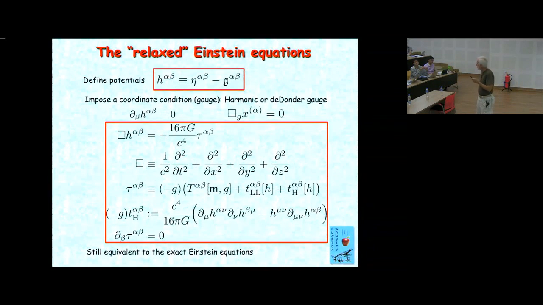But it really is a choice of coordinates. Why is it a choice of coordinates? Because this is a partial derivative and not a covariant derivative. So that already says you're choosing coordinates. It really is a constraint on this metric. It says in a certain coordinate system, these harmonic coordinates, the partial derivative of this must vanish. If I picked another coordinate system, it wouldn't vanish, because changing coordinates will change this partial derivative into something much more messy, and the thing won't vanish anymore. So the fact that this condition involves a partial derivative tells you that you're selecting coordinates.